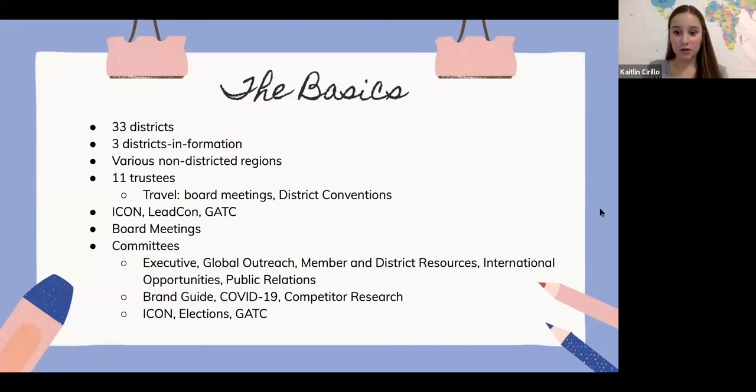Just to answer a question from the question and answer window, from Clarissa Ramos: Do you ever feel like there is a disconnect between international and the club level? I know that the three of us, me, Hannah, and Riley, we all feel this differently, but there definitely is a disconnect, and we try to bridge that through sharing resources. Social media is a major part of that, and just always keeping in contact. We try to contact everyone from governors all the way down to club officers and general members, because we want everyone to know who international is, not just the people that we directly communicate with every day. So I hope that answers your question.